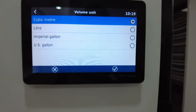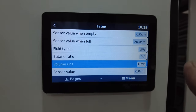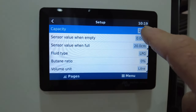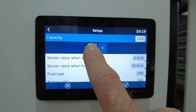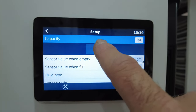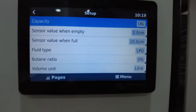Volume unit. Now, you can look it up. I believe if you go to liters, for a 9 kilo bottle, it's about 16 to 18 liters. All right, so you want to set your capacity. Now I'll be on the frugal side, so I'm going to drop that down to about 16 liters. All right, so there we are, 16 liters.